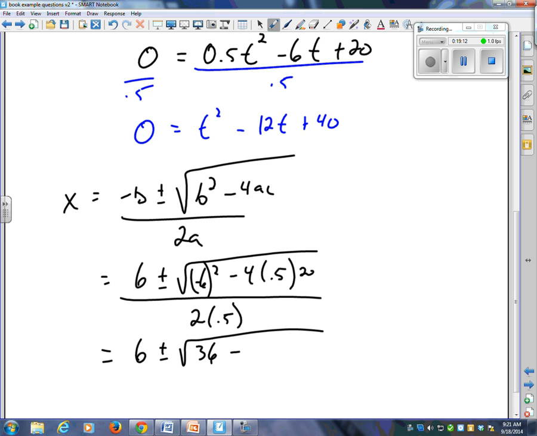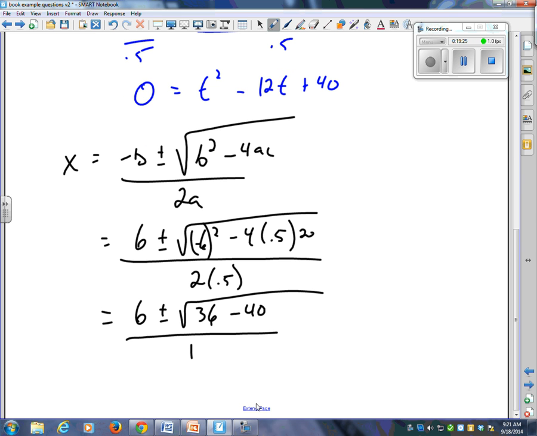Oh, wait, you never catch the bus. Oh, what did I do wrong here? Something's not working out. Oh no, that's right. Sorry. Another no solution. 2 times 0.5 is 1. Uh-oh, what's going on here, Jake? If you subtract 40 from 36, you get a negative answer. You can't have, yep. Well, you can, but only in the imaginary world.